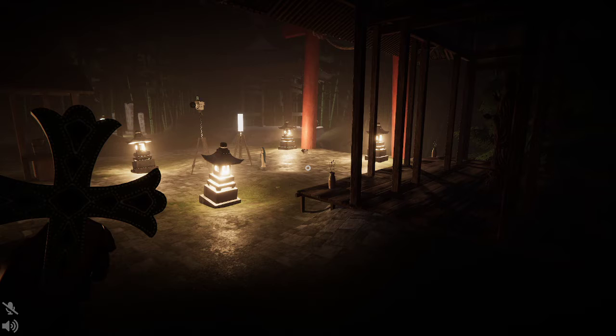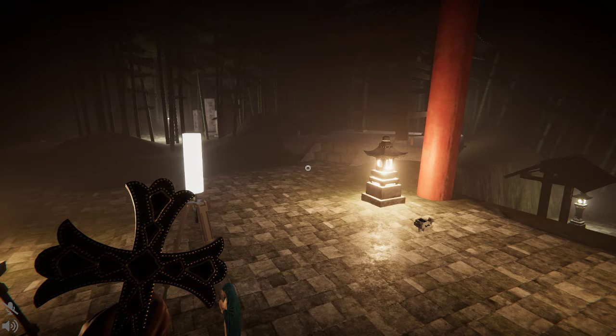So these items here could be cursed items, but we'll check that out momentarily. The light's white, so the ghost isn't near us, which is good. I don't know where the ghost is or what he's doing. Obviously I haven't done anything to upset him just yet.